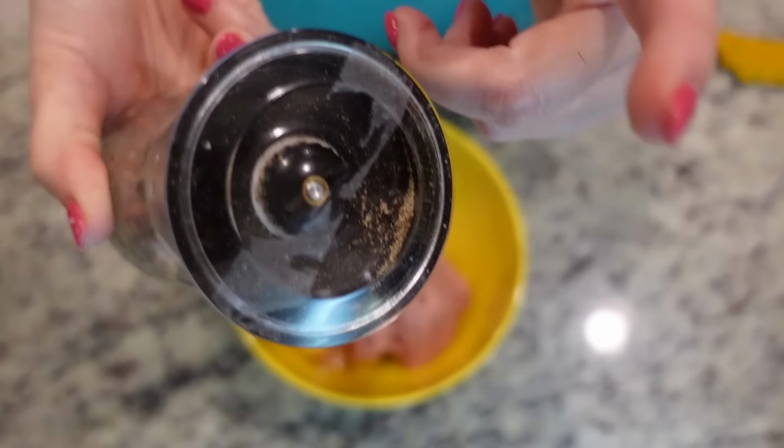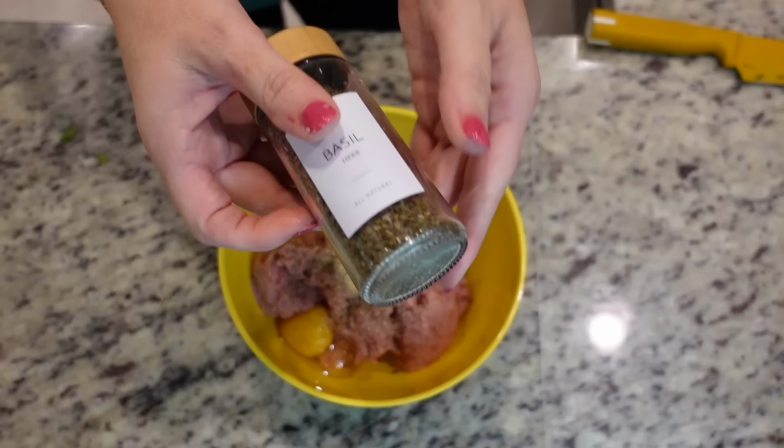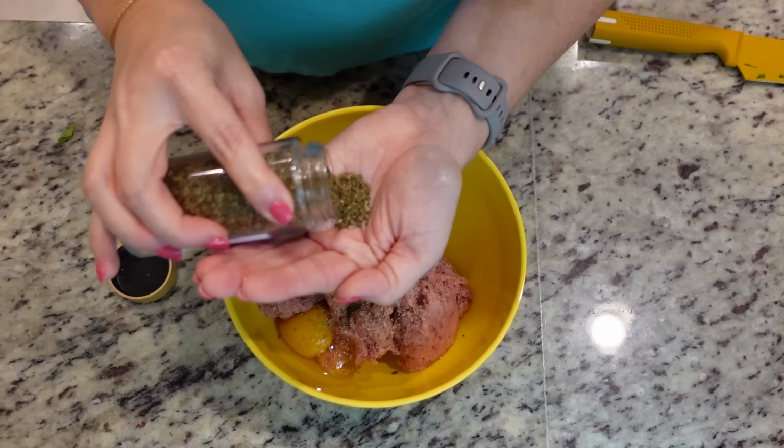First of all, it's got the lid on. Second of all, this is a grinder, not a shaker. Wow. We're going to add about 1/2 teaspoon of black pepper, about 1/2 teaspoon of garlic powder, and 1/2 teaspoon of dried basil. We're going to use our hands.